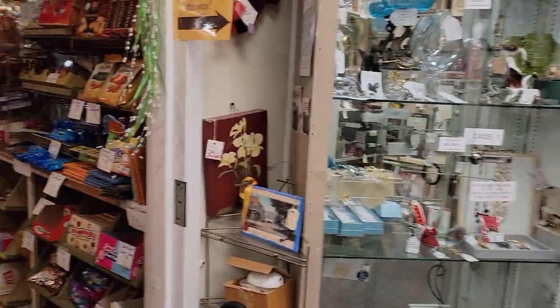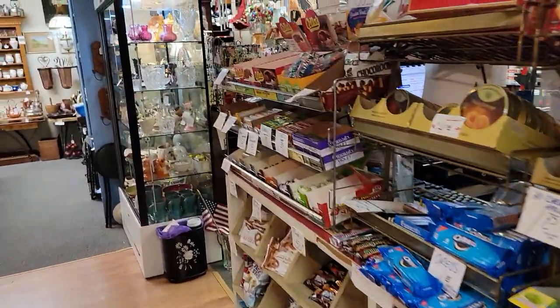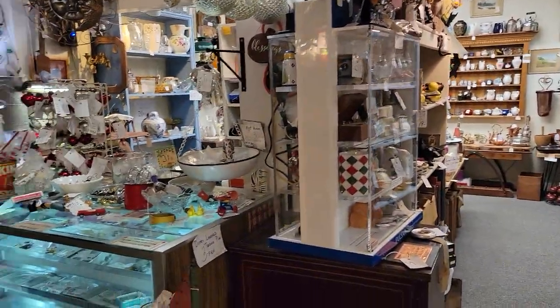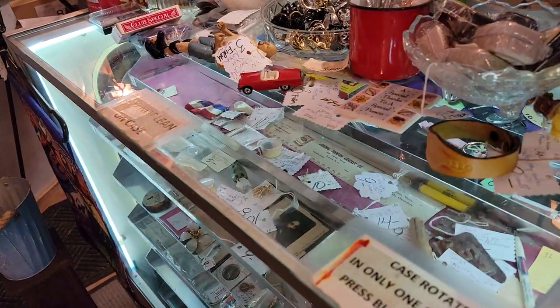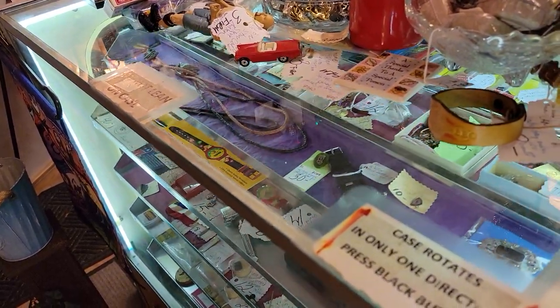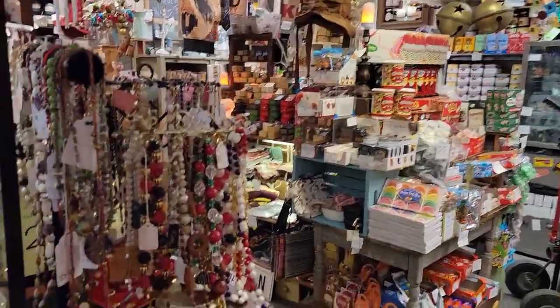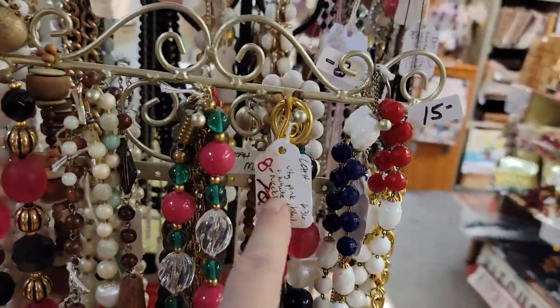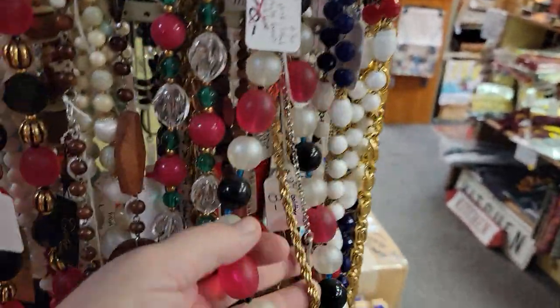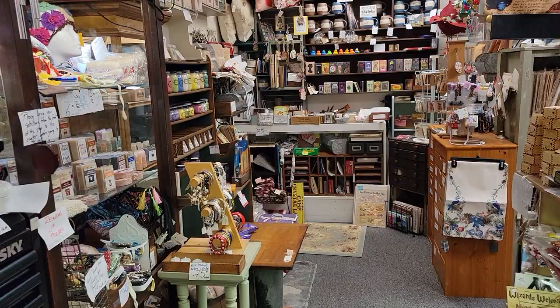The discount is the same for cash or credit — credit being PayPal if you need items shipped or calling over the phone. We've got a great selection of candy and snacks. Over here is our Berg case — 18 trays, a rotating case that goes one direction now. And on the left is our general store: all the new goodies, candles, peanuts, foods and snacks, nostalgic items. We also have our costume jewelry — a mix of vintage and newer. This is vendor code Leah, 20% off — so $8 becomes $6.40 for these beads. The candles in this booth are not discounted.